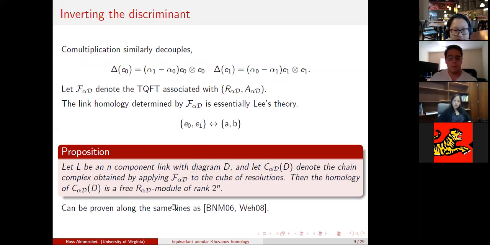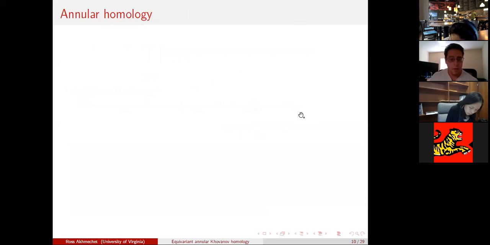And the ideas to prove this are in this paper, Bar-Natan and Morrison, or Stefan Wehrli has a paper. The very final remark has an argument for why this happens. And I have references at the end here if anyone's interested. Okay, so now I reviewed some of these equivariant link homologies, these 3 Frobenius algebras, maybe 3.5, the one you get by inverting the discriminant.